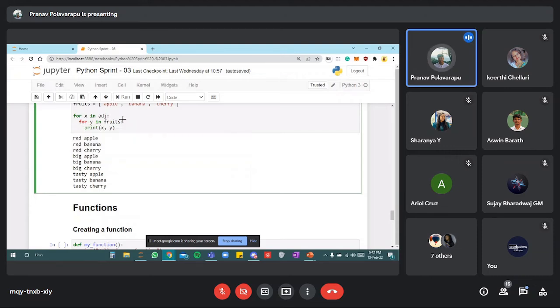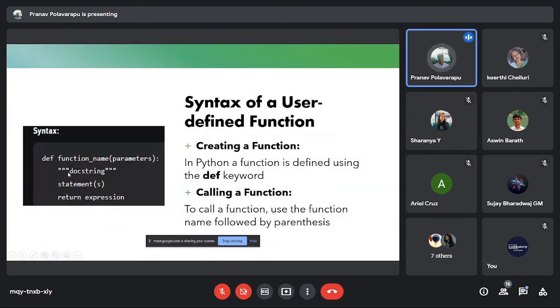While defining your own functions, we can give a particular description under the docstring, that is the triple quotes, and then you have particular statements. So you're defining a function name by passing a few parameter values, and you are saying to execute the following statements if this function name is called. And then you have the return expression, which is optional. It basically returns the values.